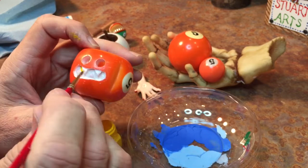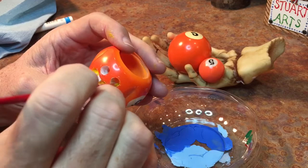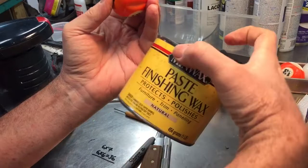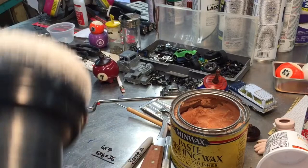We'll do the eyes — pretty easy, just slop it around in there. A couple of coats of yellow in there, let that dry. Then just a couple more steps and this thing is done. I put a little bit of Minwax finishing paste wax — great stuff — and work it down in there; it gets into all those little scratches and helps hide them. Then I use my little car polisher, which works really well on these phenolic balls.